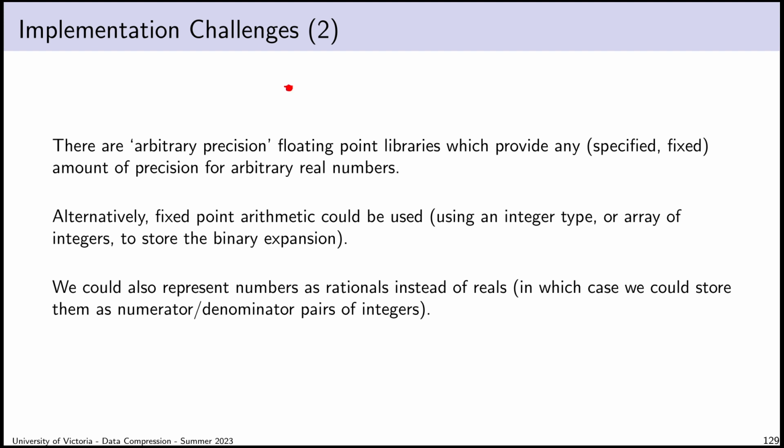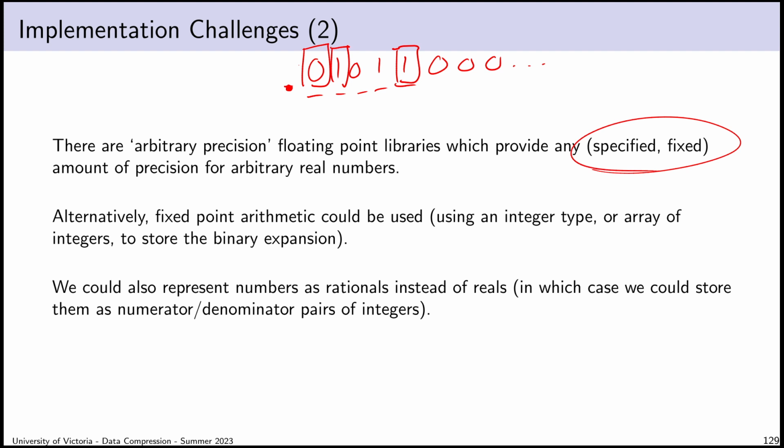This is a slow way of doing it. But you could think of a binary fraction of arbitrary length as only representing the bits that you need up to the last one bit, because you could think of there being an infinite sequence of zeros afterwards. What you could do is represent each digit with a sort of linked list representation, where the number of digits can grow as the number of bits that you need increases. So you just have the list have more elements. You could use a vector-like representation for that. There are libraries that exploit this property to give you arbitrary precision. They do it for variable precision or fixed precision.